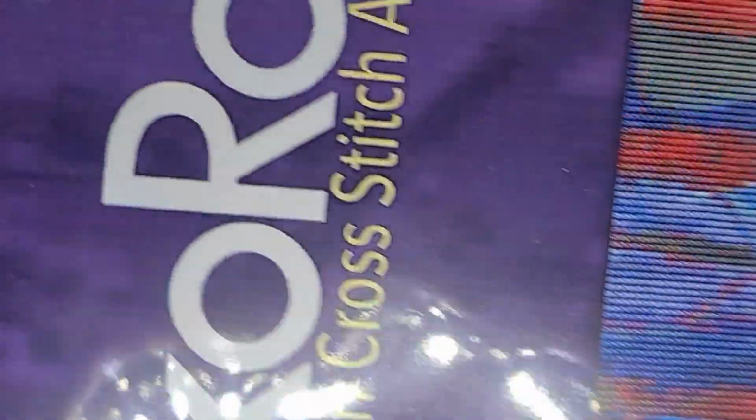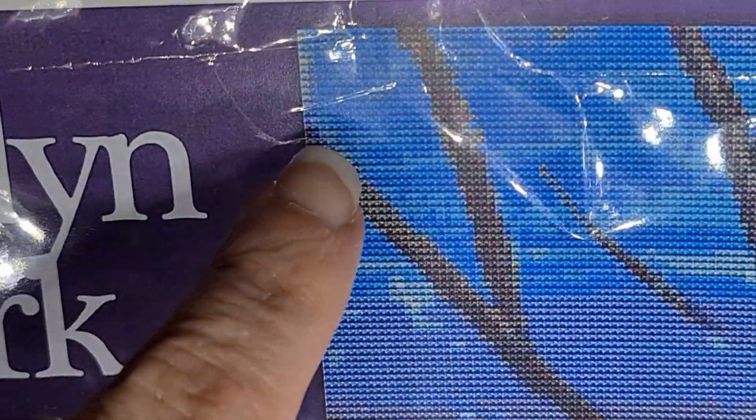Welcome back. So I'm going to do a mini stitch with me on my GeckoRouge one, and this is part 1. Let me just pop that there. That's the part 1. I'm going to be working up there.